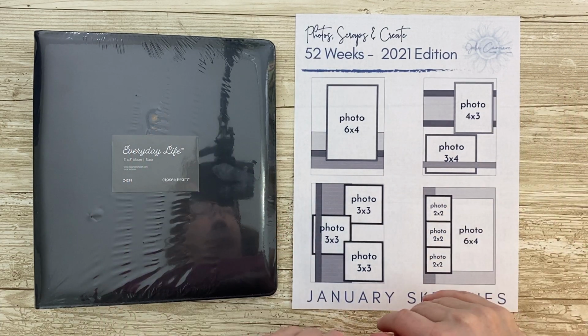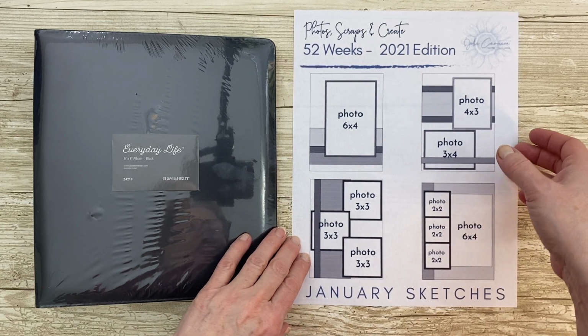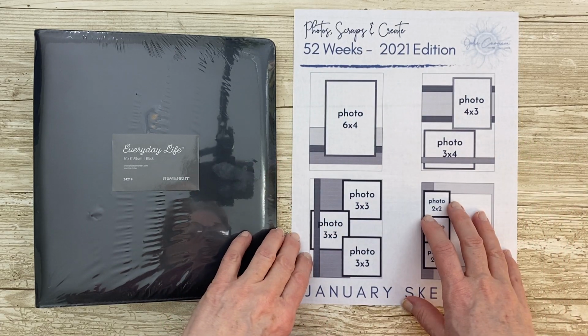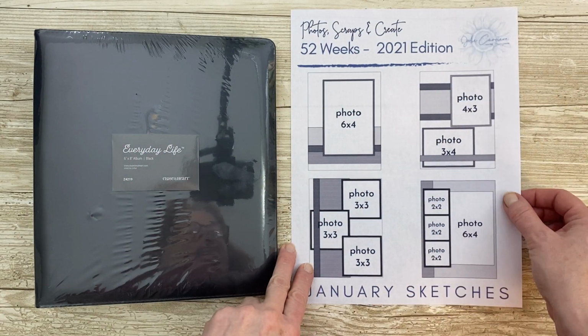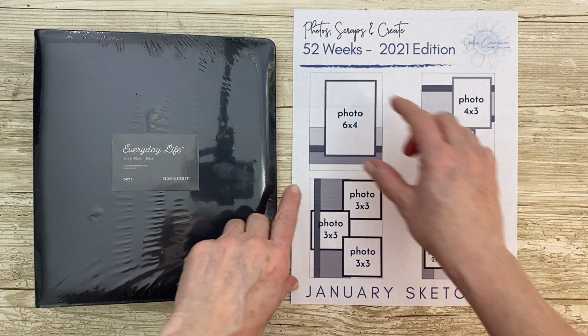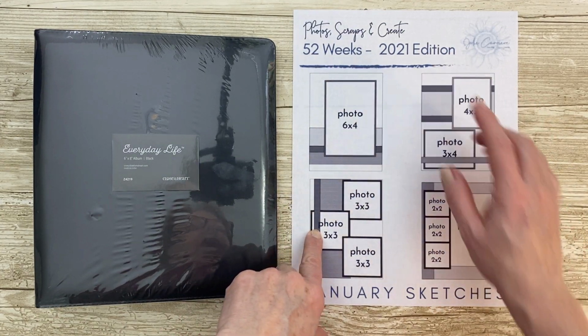All right, guys. Hi, it's Julie and me and my crazy ideas, but I think we all need something to look forward to in 2021. So this is the project that I have in store for you. We're going to do 52 weeks in 2021.